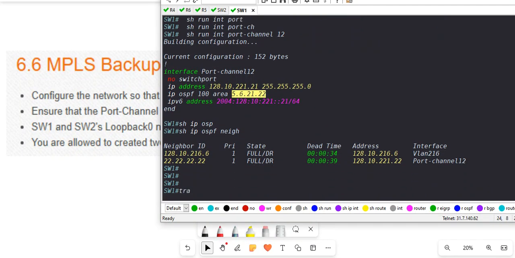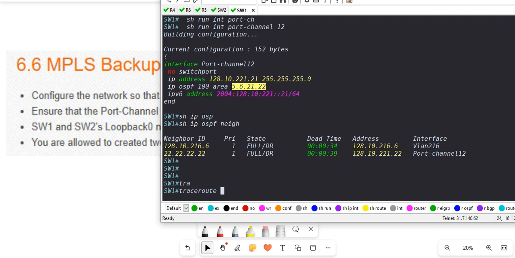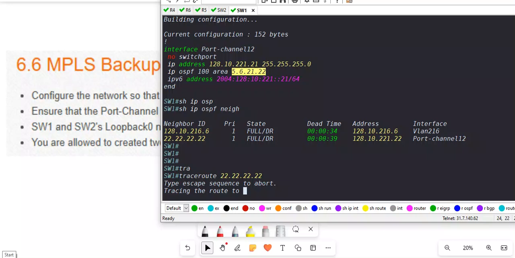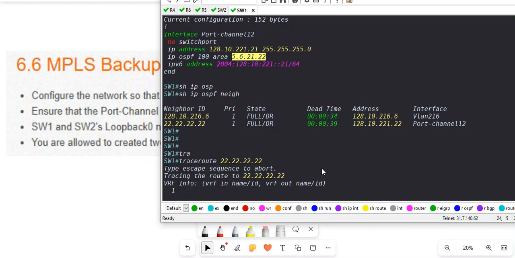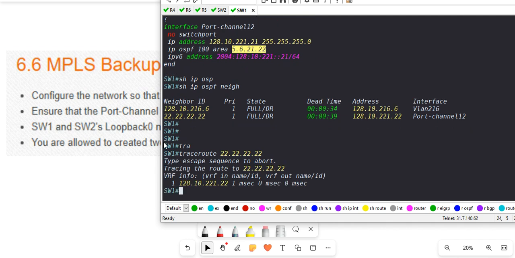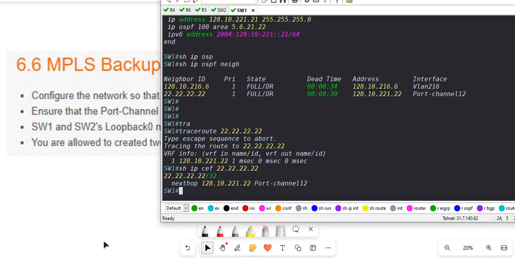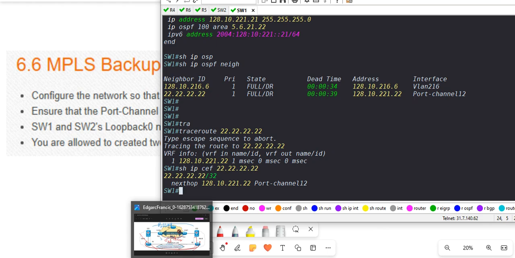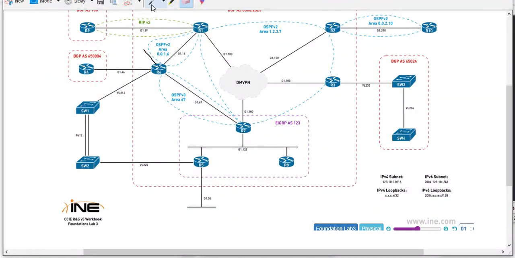If I trace from switch 1 to the switch 2 loopback, it is using the directly connected interface. And from switch 2, it is using the port channel interface.